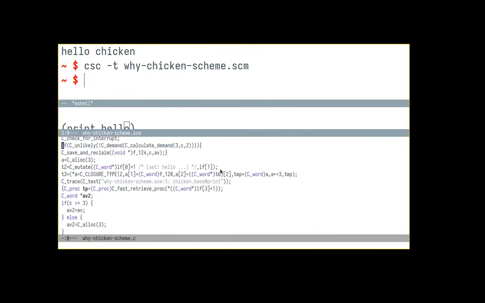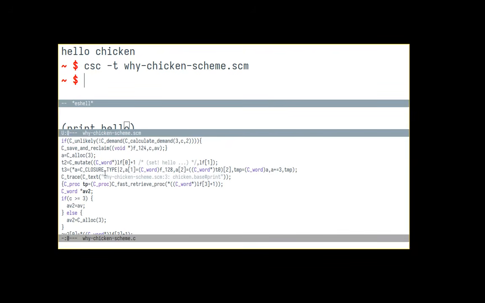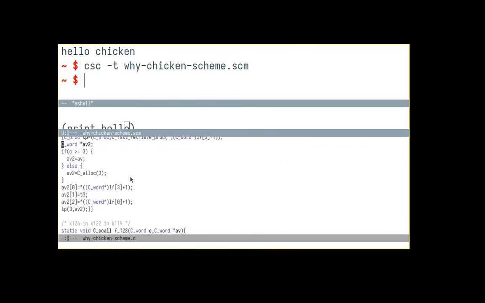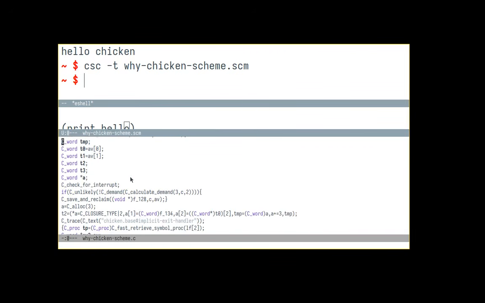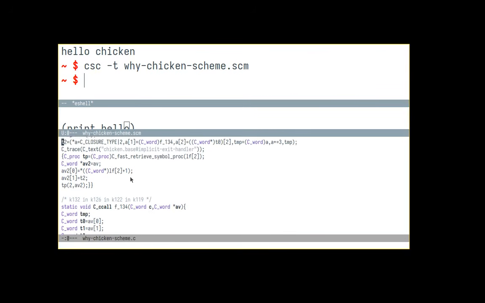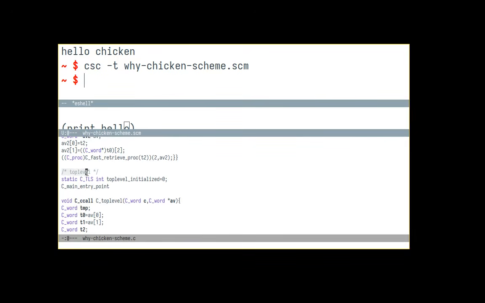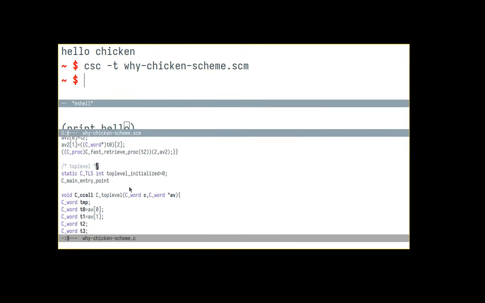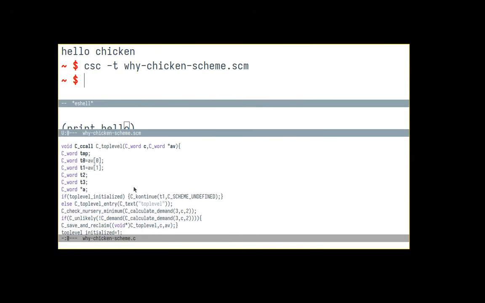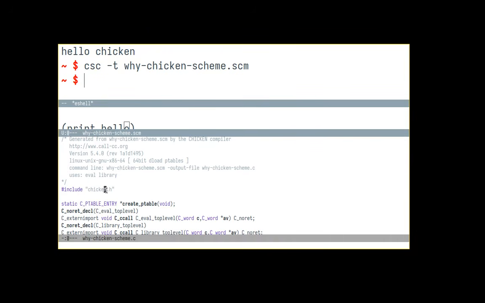But again, it's just normal C code, and if you wanted to, you could dig in here and understand why. There are some comments, some trace texts, for example, for this print call here, and also the line number and whatnot. But of course it's very cryptic, and it also doesn't show everything because, for example, right here it says top level, but it doesn't define a main function, because the main function is defined in this Chicken header at the top, right here. So it's not very transparent, but I wanted to show it anyway because I think it's very cool that it translates to C.